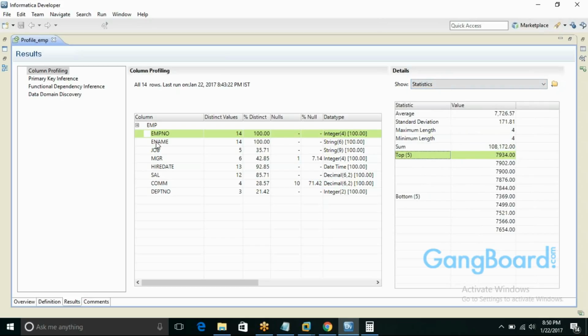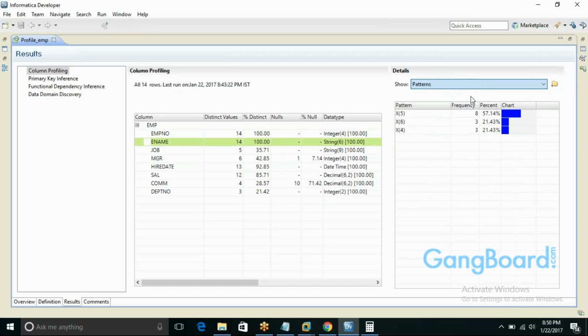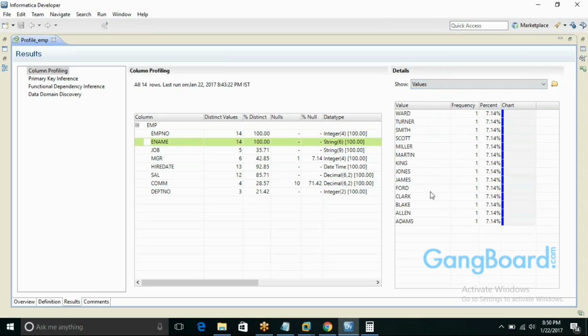Let me come to ename. A small question. Yes, Gautam. In the values tab, we had a separate column like values, right? Which one? Values. Yeah, in values. How are the values, the numbers, generated? I mean, will IDQ generate them, or do they come from the table itself, like index values? Yeah, these are all values that come from a table. Table values.